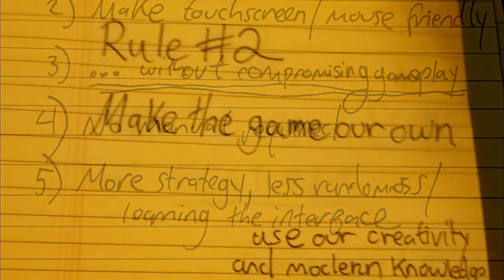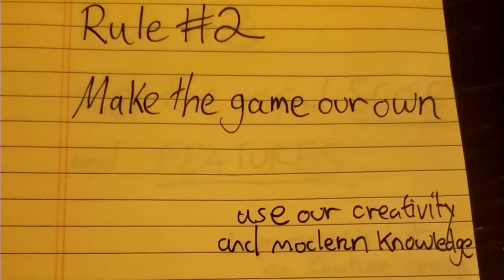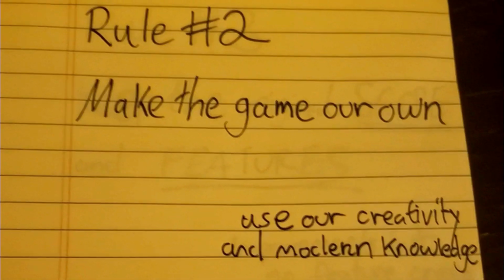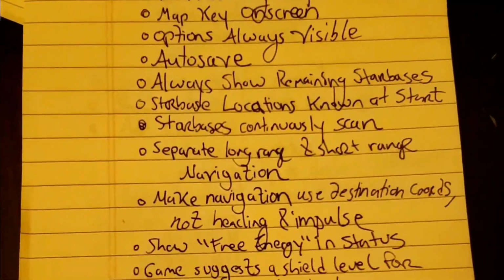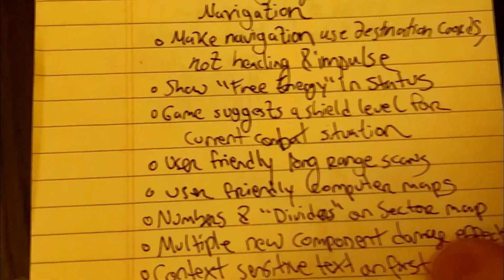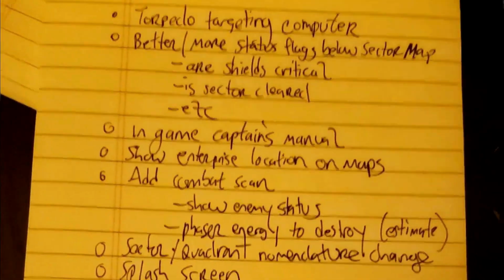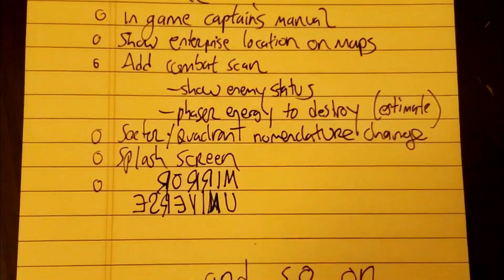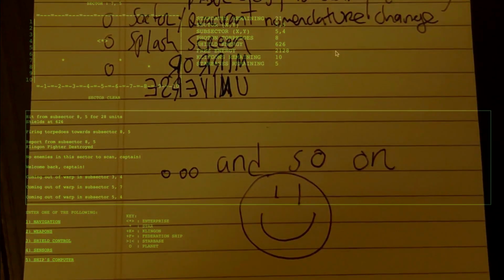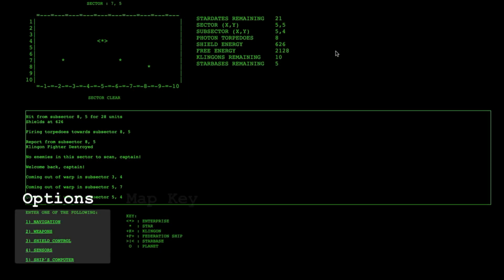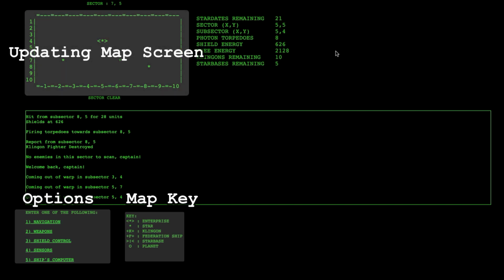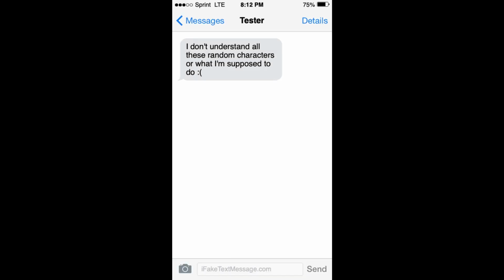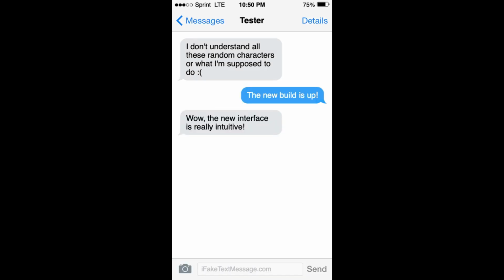Earlier, we said that when we make our own version of the games on the show, we want to improve them and make them our own. I affectionately call this the Babish version of our game. The touchscreen interface we're describing was the first of several changes I wanted to make. Along the way, we made a ton of quality of life and playability improvements in the game design that would take too long to go over individually, but most obviously, we display the options and the map key at all times on screen, and we keep everything on a single updating screen. These changes made a massive difference in how quickly my playtesters were able to catch on to this game.